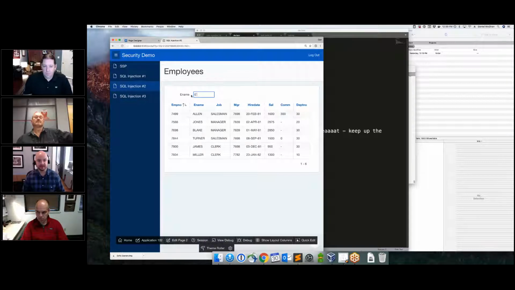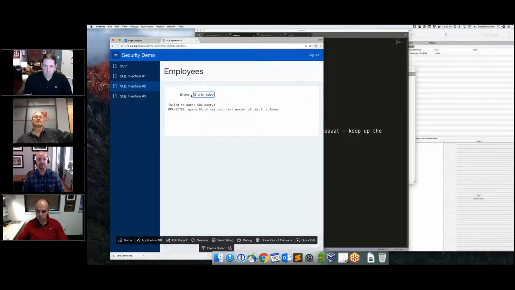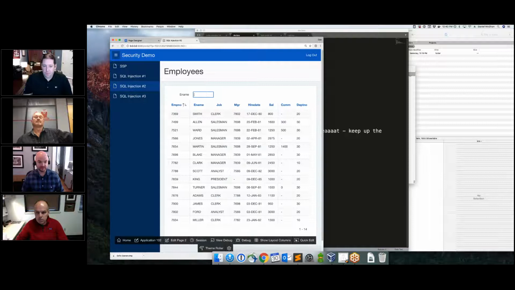But if I end it and then say union select star from dual where dummy like, and end that, it says the query block has the incorrect number of result columns. So in our union, I just don't have the right number of values. If we run this again, I see 8 columns, the number column first.